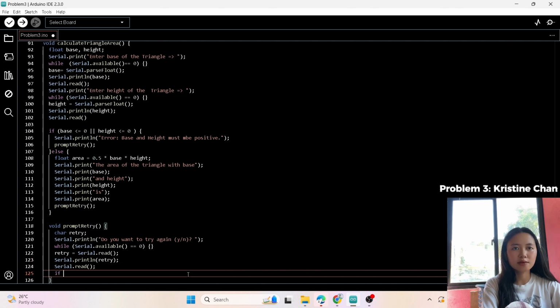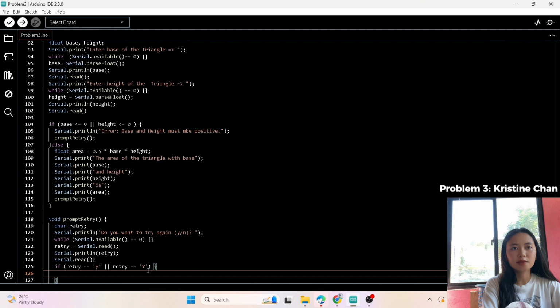Next, we will add an if statement for when the user chooses the letter Y. It will display the menu. And let's type if retry equals Y, and then display menu.